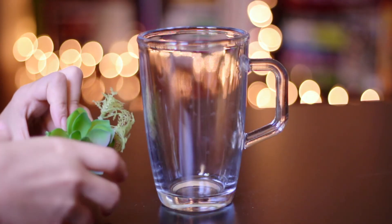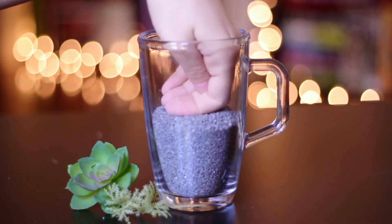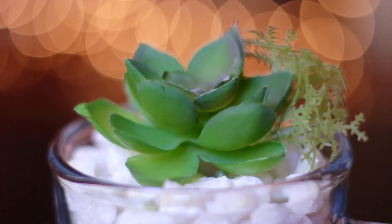For our glass container, this one is going to look so fancy when we're done. I took the little succulent pieces out of the fuzzy foam — I didn't think it would work well in a clear container. If you are going to be layering in something visible through glass, I'd suggest putting the smallest pieces on the bottom. If you put larger pieces on the bottom and pour small pieces on top, the small pieces will just sift in and you won't have a clear layer divide. So gray sand on the bottom, then the rest of the white stones, and then I just stuck the little guys in there. I'm so proud — the color schemes work so well. Gray is stunning with the white stones, and these stones are from the dollar store.